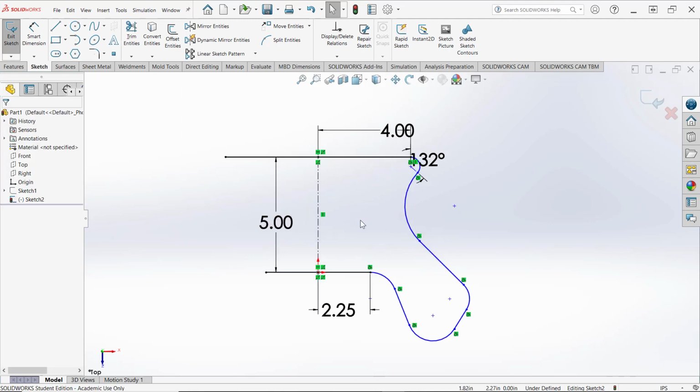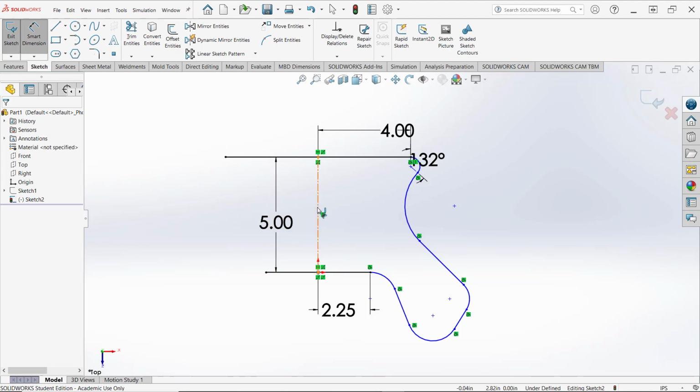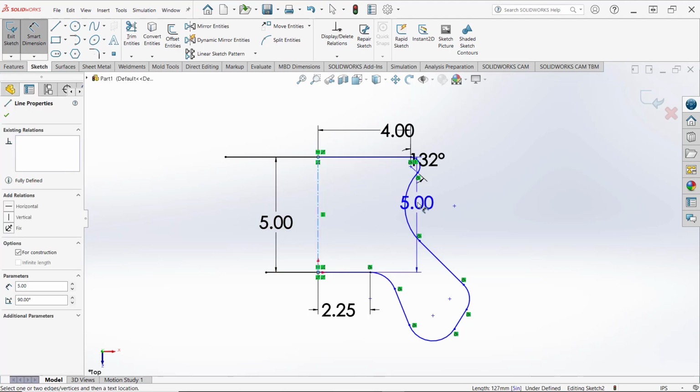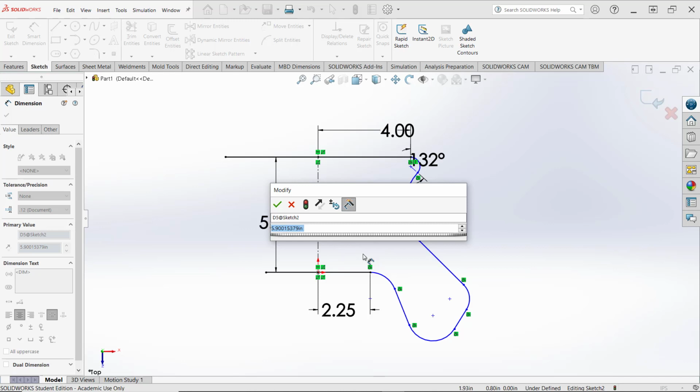Alright, then I'll continue to put my dimensions on here. So I have a dimension from the center line over to the center of this arc, and that dimension is given on the drawing as 5.5.